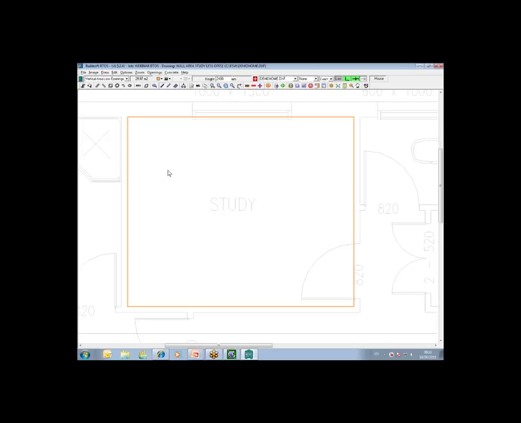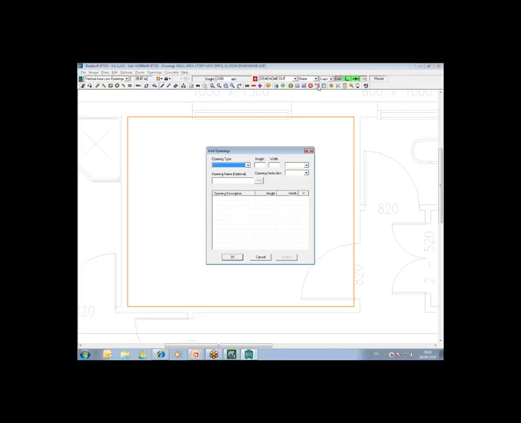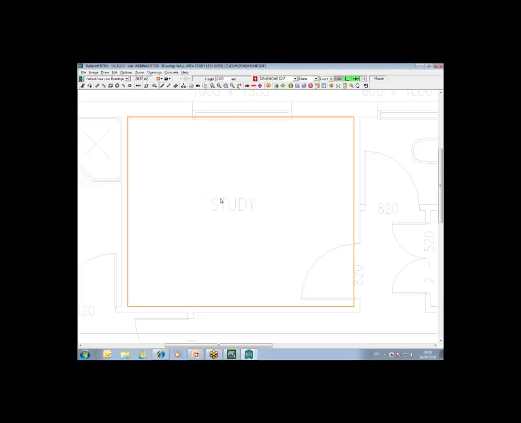Now, I can then go about adding the openings that are there, which is a window here and a door there. So simply what you do is you go to your toolbar, click on your Add Opening, select the opening type, in this case window, and I want to add 1000 by 1500, so it's the top option there. Simply you double click, and once you double click you just click on the line where the opening is to go, and you can see the line color has changed there to gray. So that's my window added.